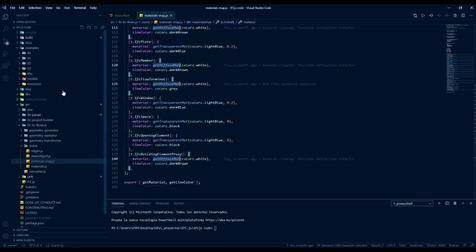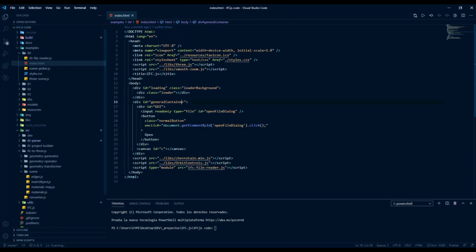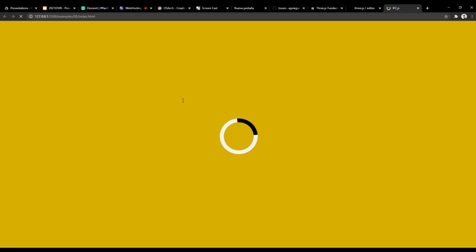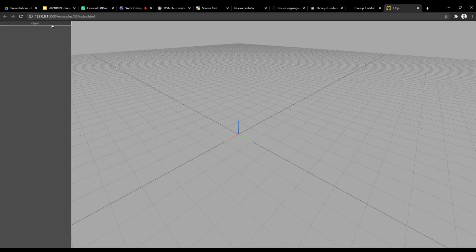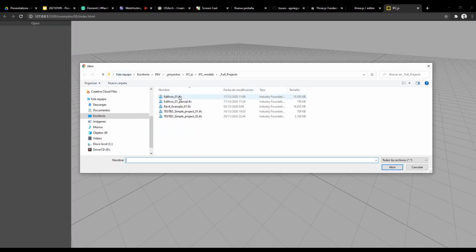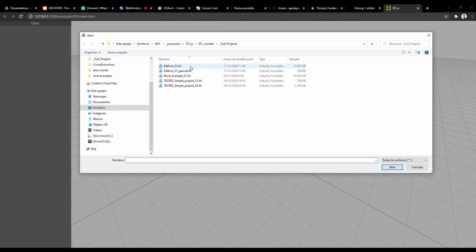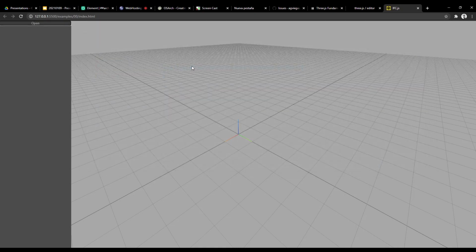But for example, what Dion Moult is working on currently is to edit the IFC file from Blender. So it displays the geometry, but it reads the data from IFC and it writes the data directly to the IFC. So it's only a matter of how you use it, but it's not a specification limitation.